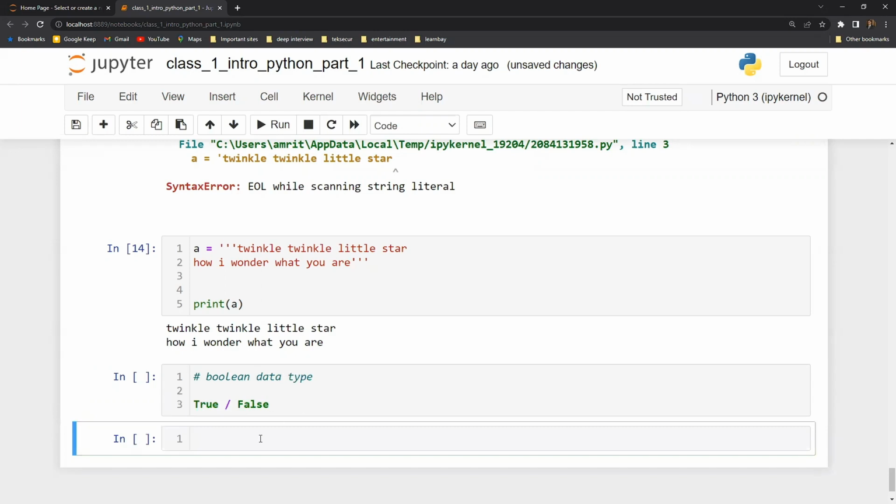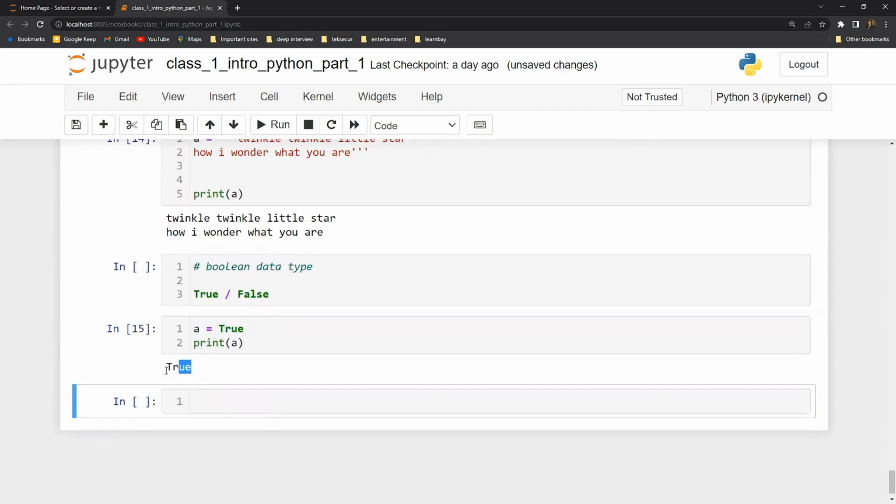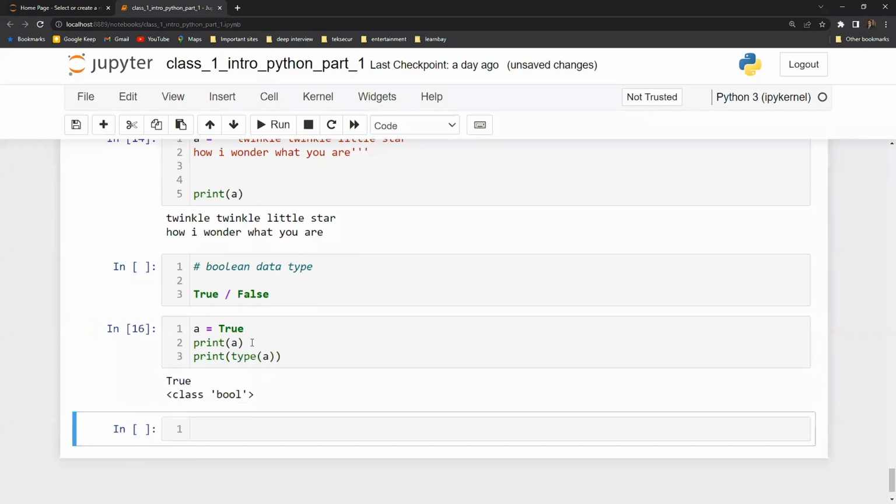So if I write any variable a is equal to true and print a, you will get true. That is a Boolean data type. And if you want to confirm it, you can just do print type of a and execute it, and you will see it's a Boolean data type.